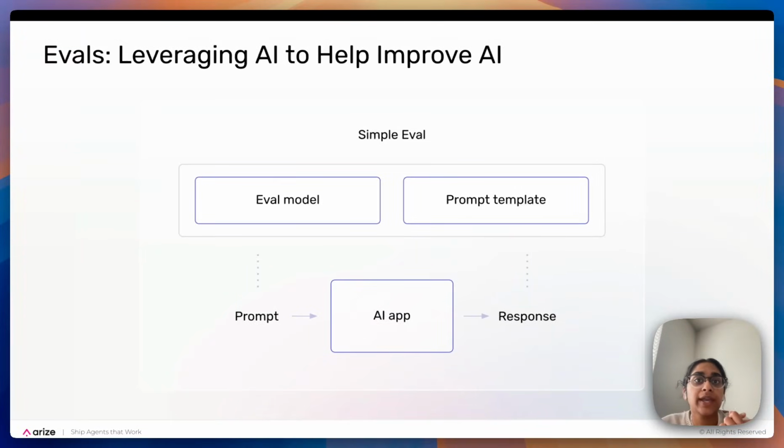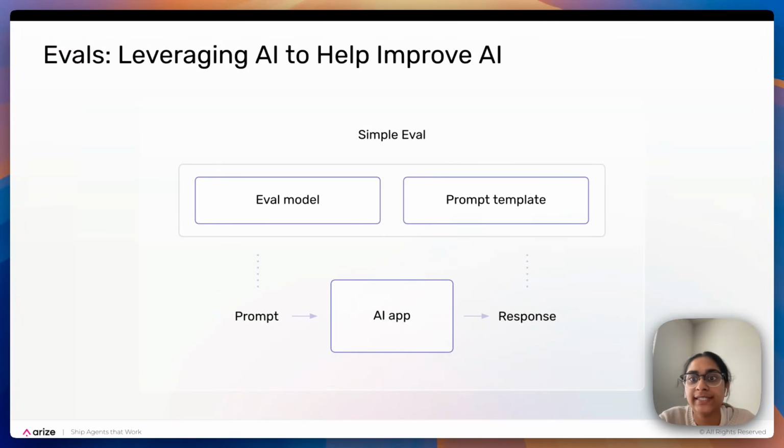And the best way to actually get these evals to run is really simple. You can just run a simple evaluation that is built up like this. You have an eval model and then you have a prompt template. These are two things that you're going to need to define. You can choose any model realistically. There's a little bit of research being done out there on what the best eval model is. If you want to use a reasoning model, totally valid. I think that reasoning models are better at certain eval tasks. And then you have your prompt template. You have to actually define who your judge LLM is, exactly what you want done, and what you are running your eval on.